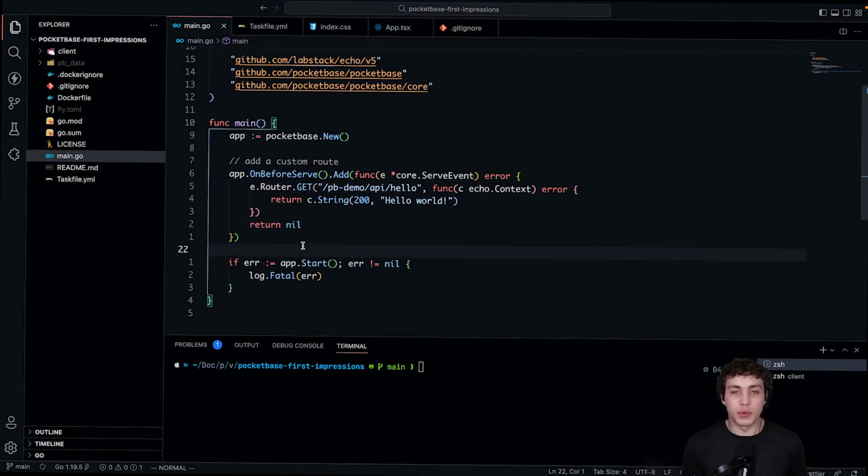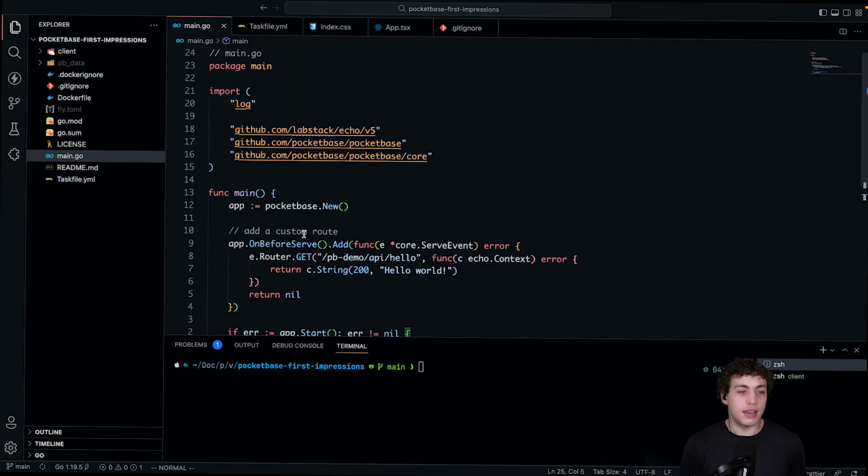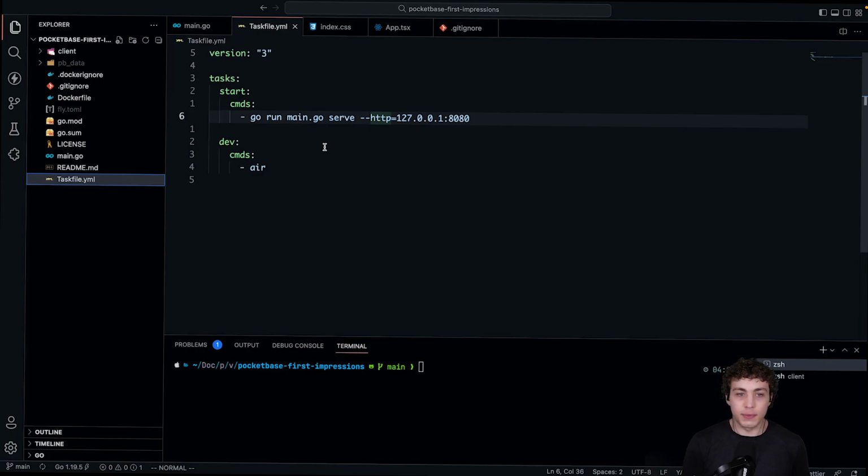Now, this makes it a little more complicated to deploy, but luckily I put together a Dockerfile for that. So all we need to do then is just add this, and then do err := app.Start(), log.Fatal, normal stuff. So we start our app here. To run this in dev, all we need to do is, I made this Taskfile. Someone recommended this earlier. Really cool. This is like make, but nicer. So basically all you have to do is go run main.go, pass in the serve argument, and then pass in where you want to host it.